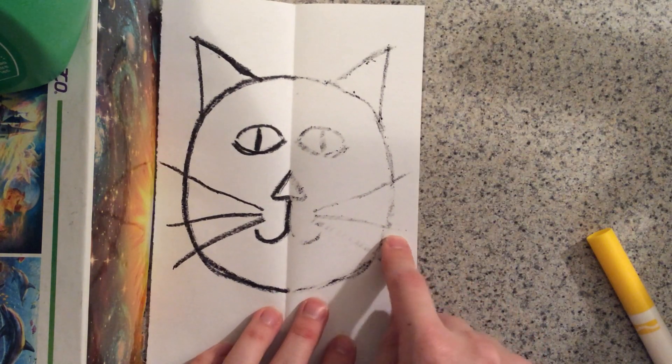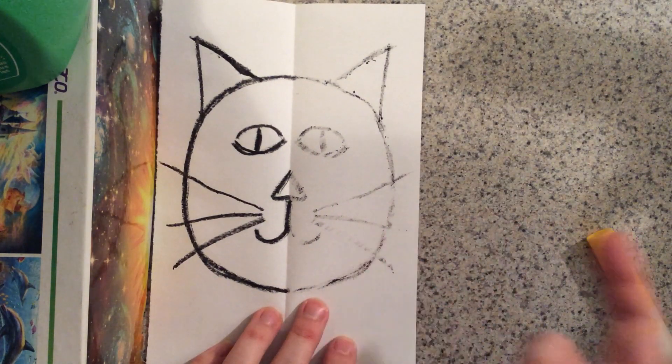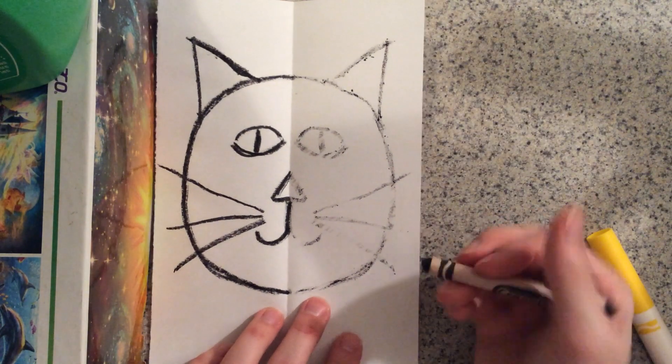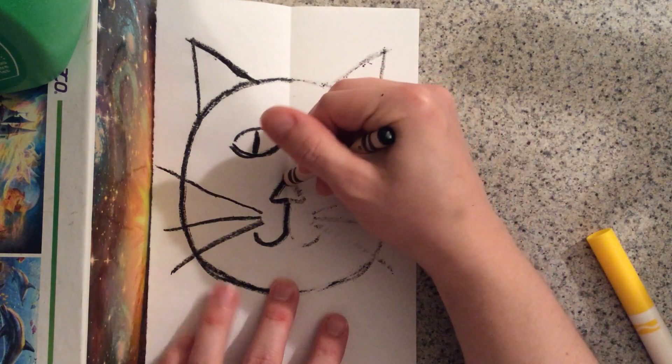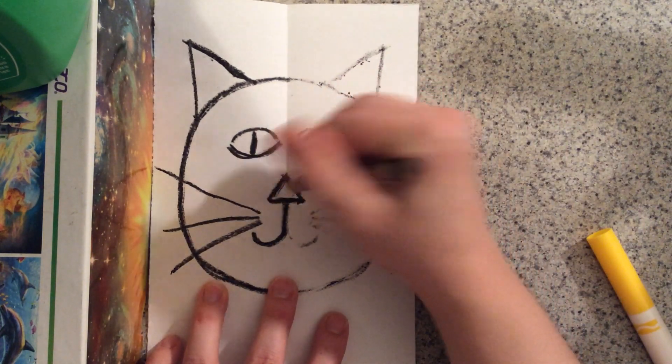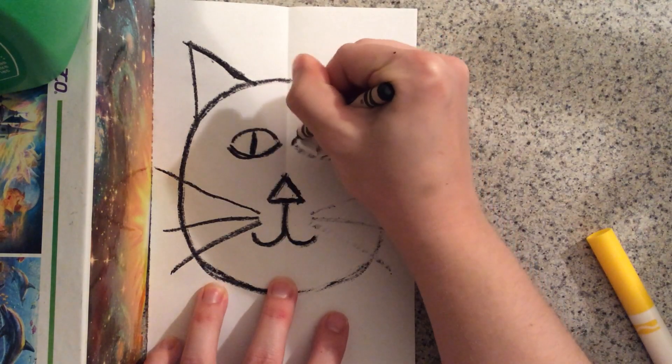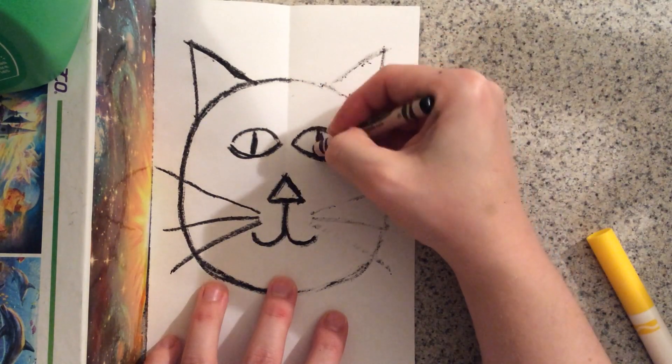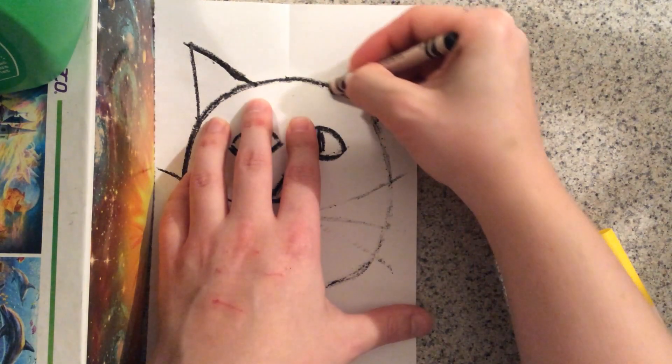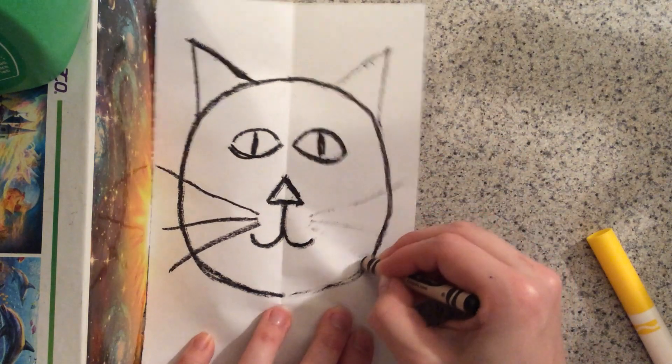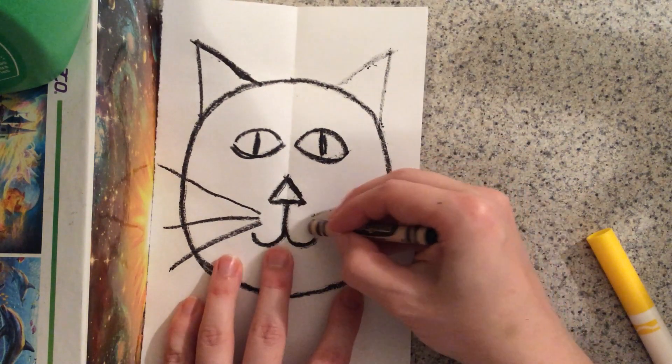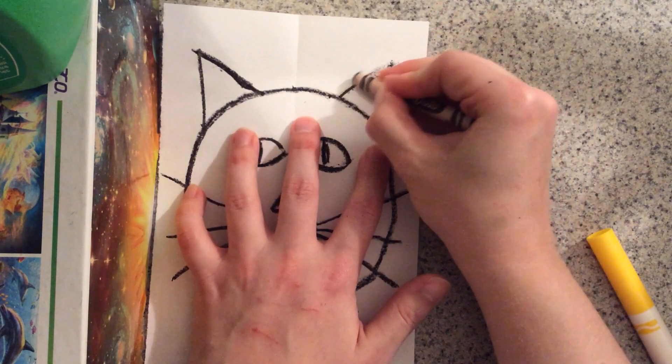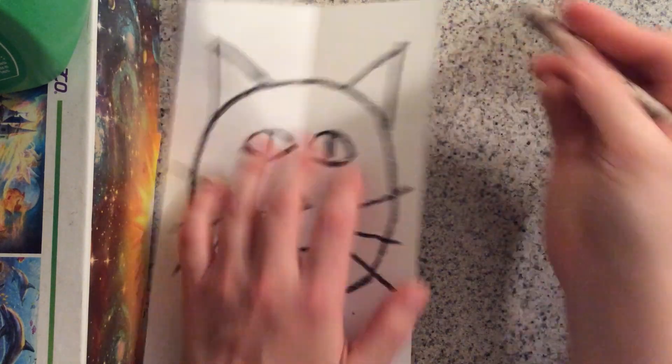Now even though this line didn't pop out, I can still kind of see where it's supposed to go. So only be as perfectionist as you feel you have to be in order to see it. I feel I can see it well enough that I'm going to go ahead and I'm going to outline my other lines. So you just go right on top of what you drew, bring that around, go over those whiskers, all right, and it's done.